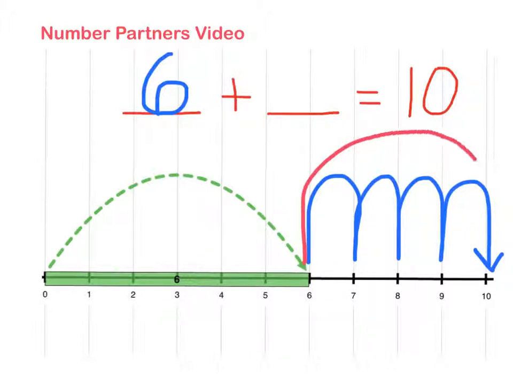Then we count the number of spaces. So let's see how many jumps that was. That was one, two, three, four. Or we could also look at how many spaces: one, two, three, four. So our second partner, or our second addend, is the number four.